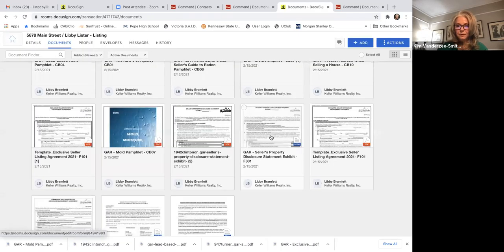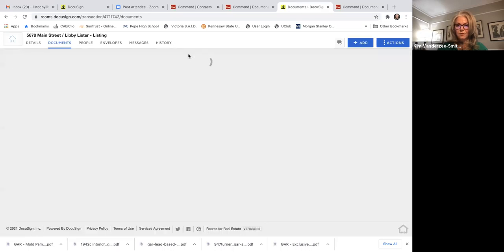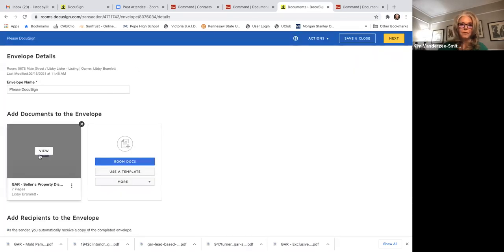It's still fillable, but when you send it to the envelope, it will have that address already in it.